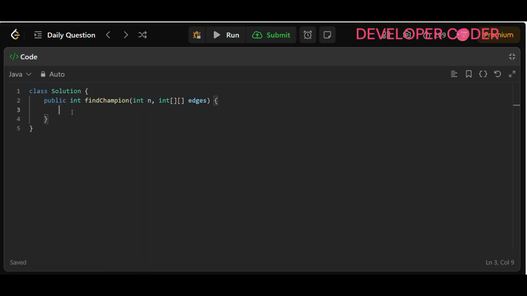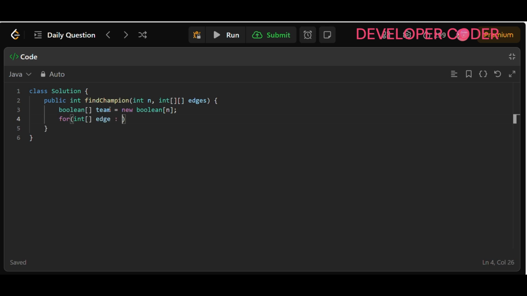So easy, right? So this is what you need to do in this problem. That's all. Okay, so now here the first thing that you need to do is create one boolean array. And in Java by default all the values are set to false, so we don't need to do anything new. Boolean, and here I'm going to write n. Okay, n teams we have. Then I'm just going to iterate over all the edges one by one.